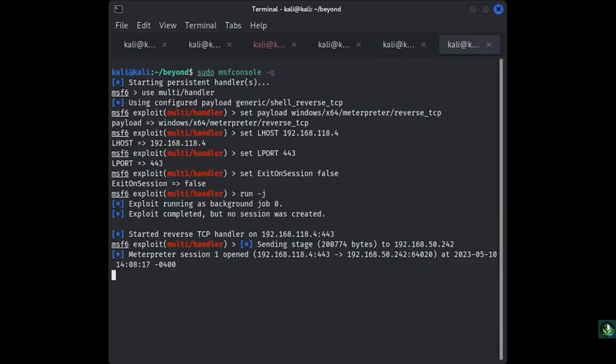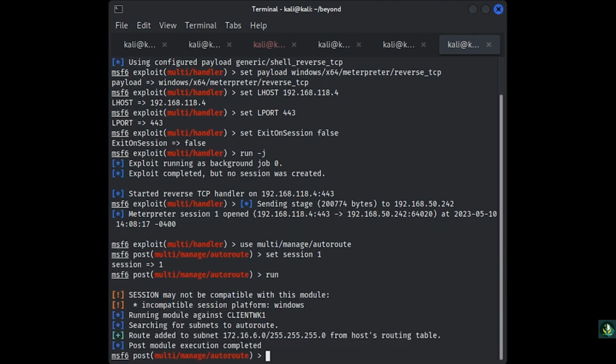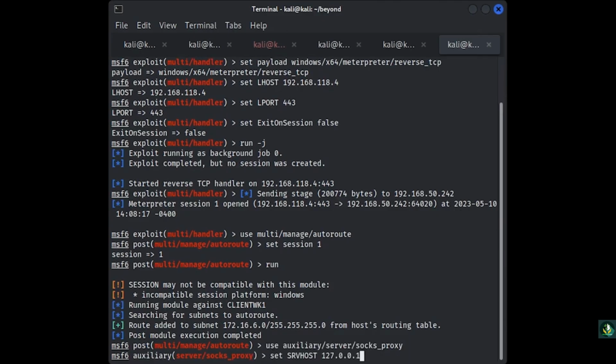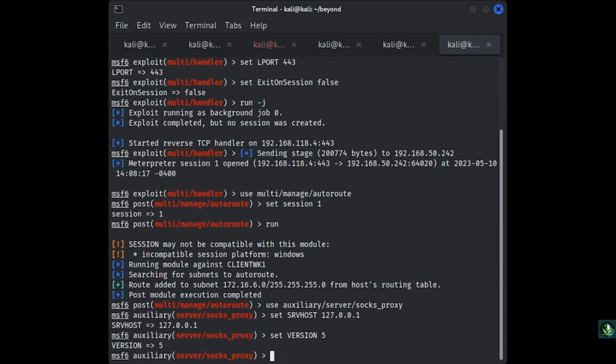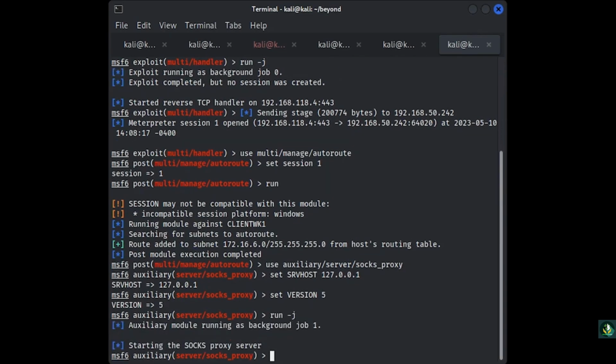Once session 1 is opened, we can use multi/manage/autoroute and auxiliary/server/socks_proxy to create a SOCKS5 proxy to access the internal network from our Kali box, as we learned in the Metasploit Framework module. The SOCKS5 proxy is now active, and we can use proxychains to access the internal network.